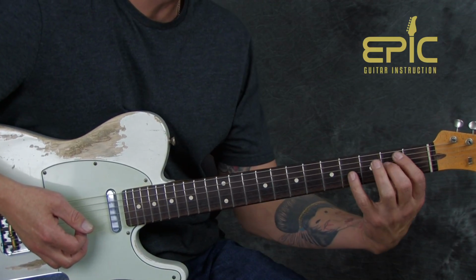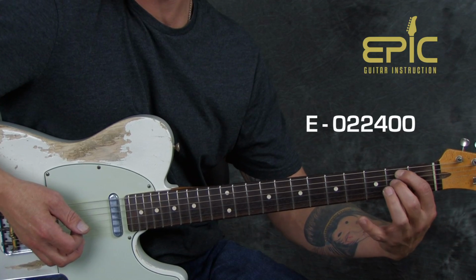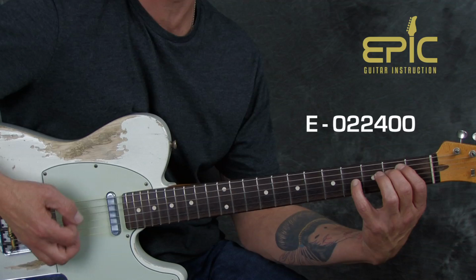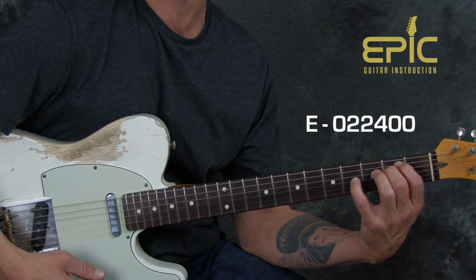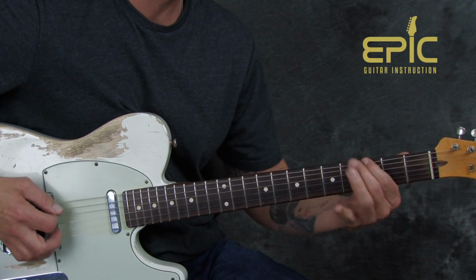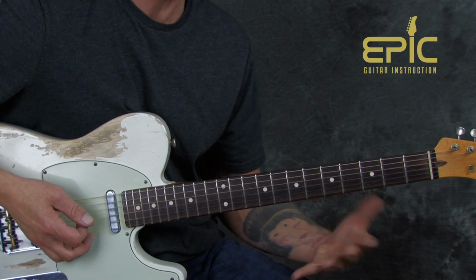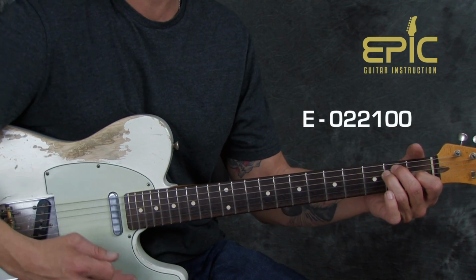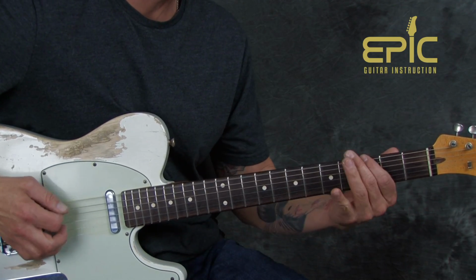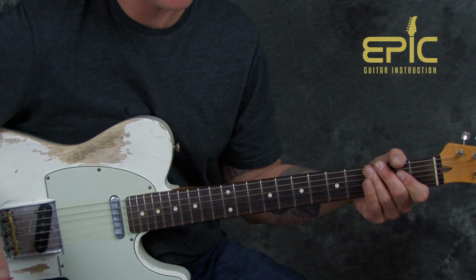Now, ways that we could play E that are kind of fun. We can go like this, where I'm playing like an E minor type shape here. This is the 5 and 4 strings in the 2nd fret, but my pinky's over on the 3rd string. So that way it takes out the 3rd in the chord and gives a really good ring. That's some pretty big rock kind of stuff that we can do. Or we can just hit that standard old-fashioned E chord. Or we can do one more. We can go, and just go for those high strings. So we have a lot of options with that.